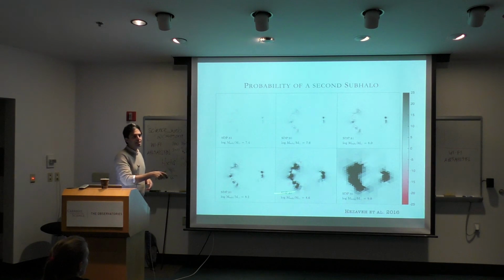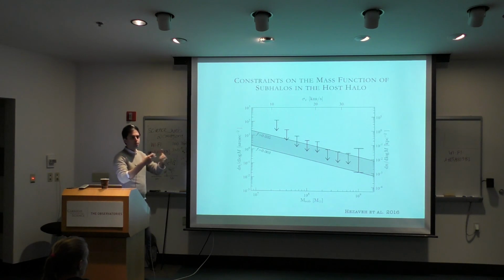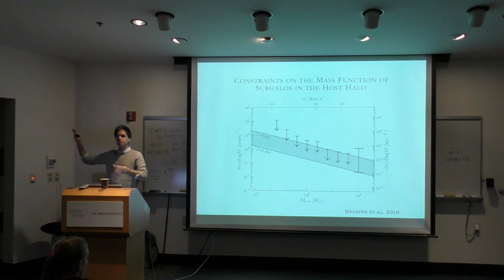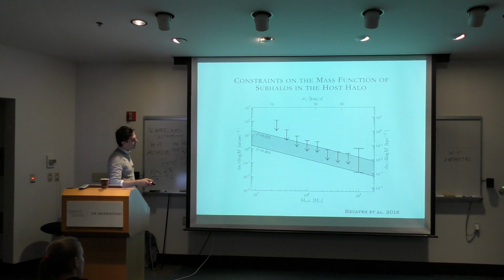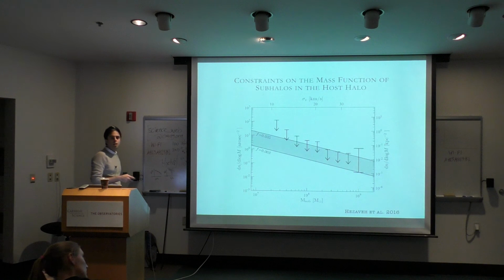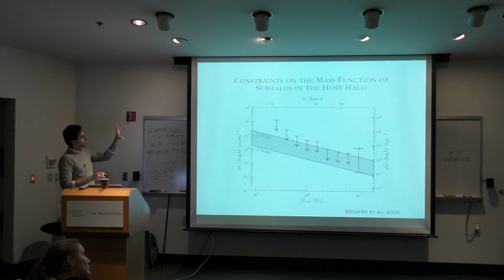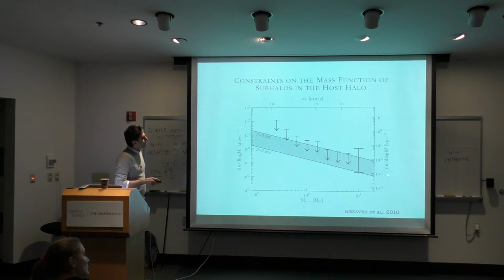statistics jujitsu, combining these exclusions with that detection to get some constraints on the mass function of dark matter subhalos. It's a little bit complicated, combining the Poisson statistics of the subhalos popping out with the Gaussian statistics that we have between the two competing models. But these are the error bars that we get. This is the mass function going from 10 to the 7 to 10 to the 9 solar masses. This is the projected density, projected numbers, dN/dlogM. These are 95% error bars. For the bin where we have a detection, we can also have a lower bound. For the other ones, we can only place an upper bound.